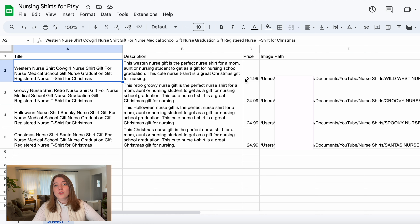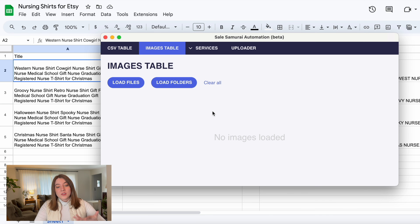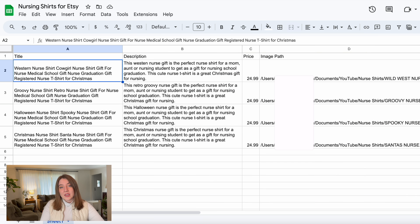For the price, I put in $24.99, which is what I typically charge for my Bella and Canvas t-shirts. For whatever product you're doing, you want to choose a price that is going to make sure you're getting enough profit, and that's going to change depending on which provider you use and which product you actually pick. The image path is what you're going to put in the image column, and that is what the bulk uploader is going to use to actually find your image on your computer. For the bulk uploader, you can also just load a folder full of your images and select that to pull from, but I think the easier way is just putting the image path directly.